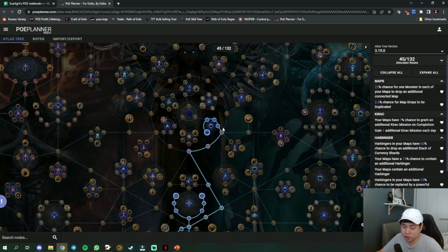Harbinger drops alchemy shards, binding shards, and Orb of Horizon. The more important one is this tree, because the alchemy and the orb of binding, you can throw into your map and make it rare. When you have a rare map, your drops on the map are going to be like 2 or 3 times more. It's going to be a lot more than a magic map, okay?